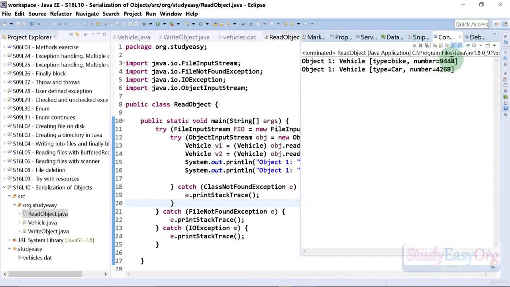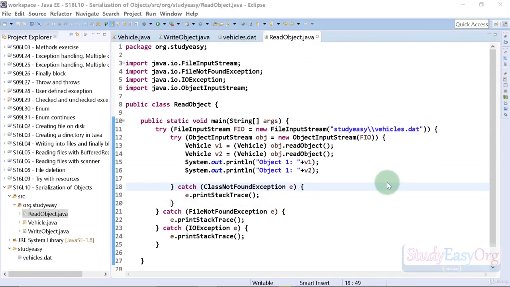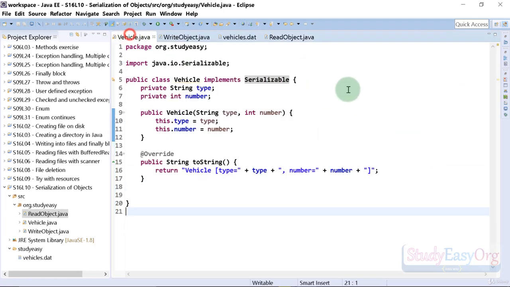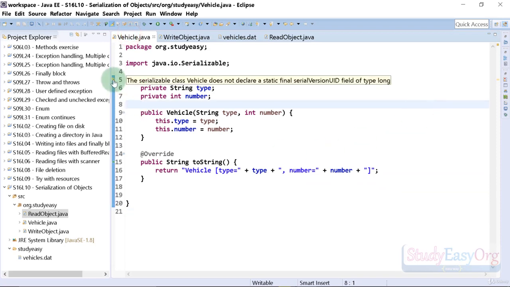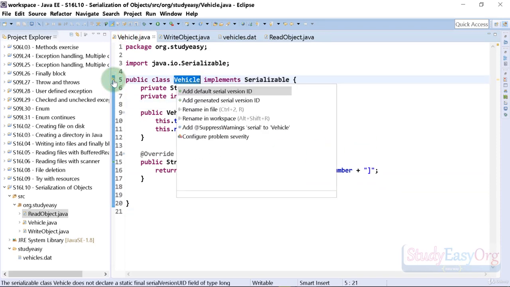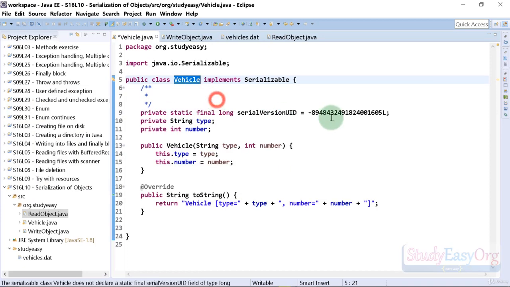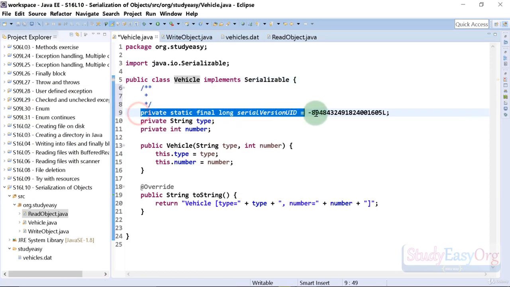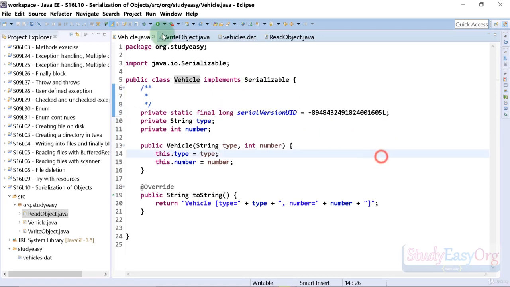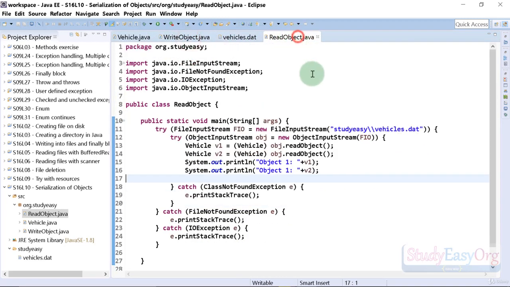So the information is printing properly, and this is amazing. Now friends, proceeding further, if we check the Vehicle.java file, in here there is a warning of serial ID, and we can make use of the generated version ID. Now what is this version ID? Why is there this version ID? Let us try to understand this. Now this version ID is nothing but an identification for the class.